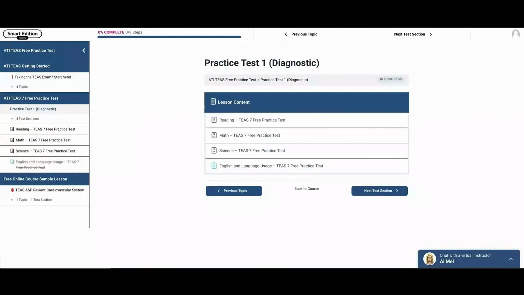If you're taking your TEAS soon, whether it's in just a few weeks or in a few months, and you're a little bit scared or maybe a lot scared of the science section, this video is for you. In this video, we're going to be going over the most realistic and aligned free TEAS practice test. We're going to be answering questions on chemistry, A&P, scientific reasoning, and biology. This is the most legit free test that you're going to find.